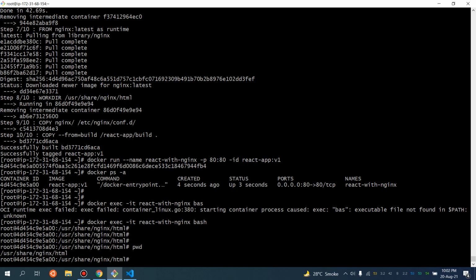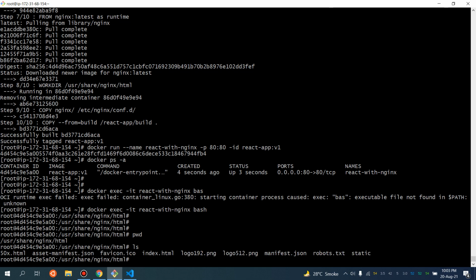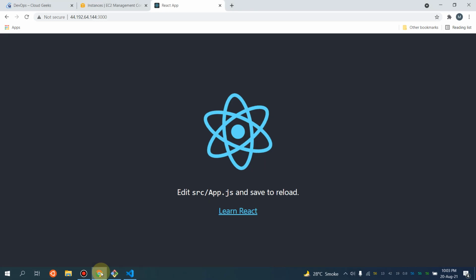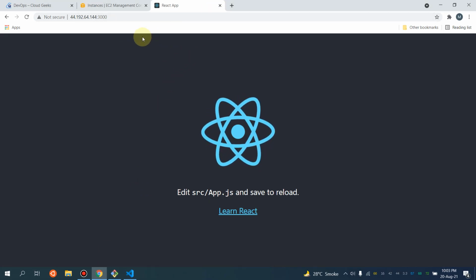As you see, our present working directory is this one. If I do ls here, our compiled code is now available in our /usr/share/nginx/html.